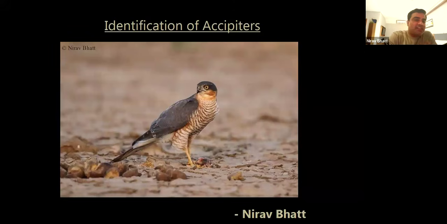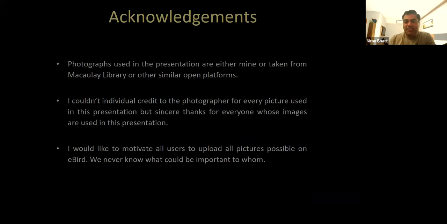Initially, the topic given to me was accipiters, buteos, and honey buzzards, everything. But instead of doing everything at once, I requested Praveen, Ankita and Ashwin to just start with accipiters, because it is a small group, but still there are some difficulties and nuances. So we'll be focusing only on accipiters this time. Maybe the buteos and the buzzards will take another session. Let us start with the basic structure identification.